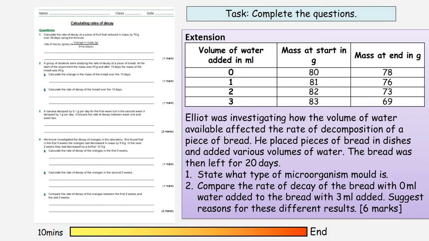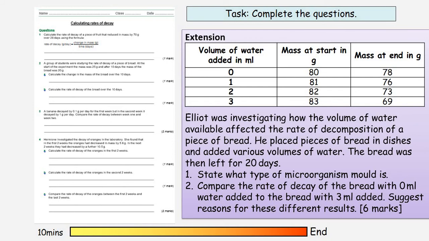Okay, so you want to pause the video and just have a go at these questions, and we will go through the answers. Read the questions carefully, consider what is actually being asked, and remember the steps, okay, to show your working. It's really important that you show your workings here. So I'll read out the question, we'll go for the answer shortly.